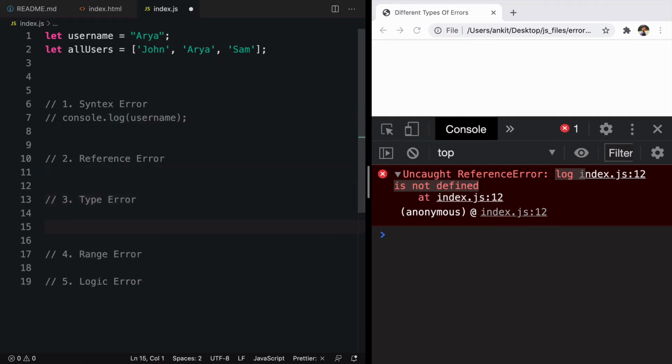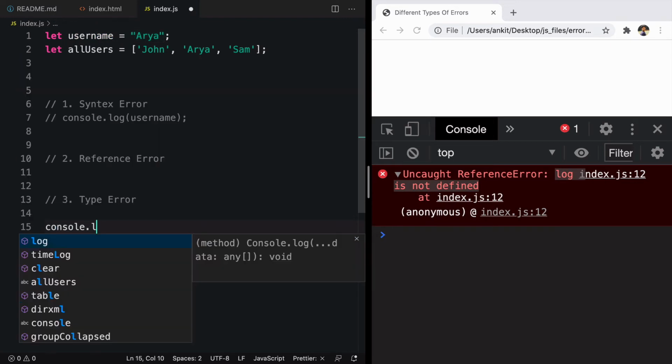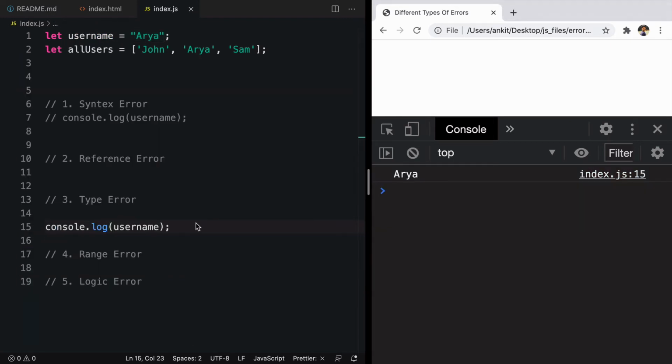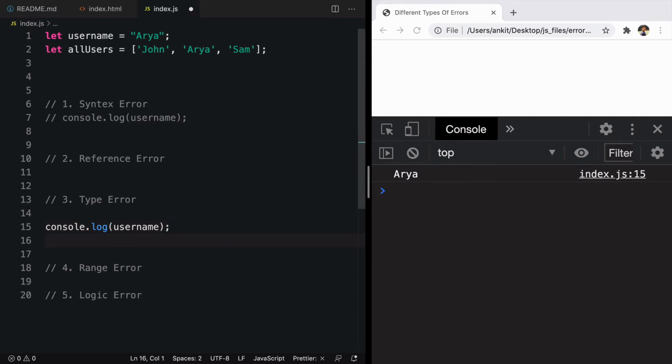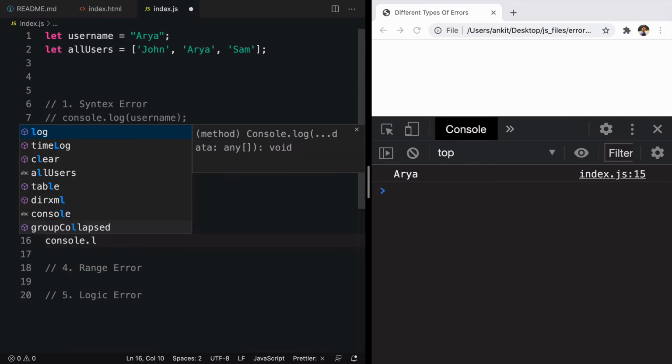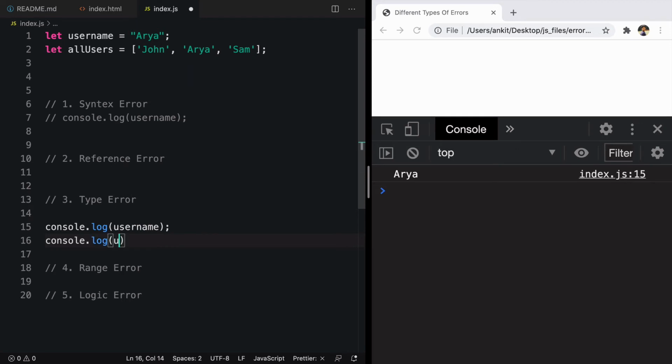Let's move on to next type of error, that is known as type error. As the name suggests, that it has something to do with the type of value. Say for example, here we have a variable name username that stores a value aria. So I can go ahead and say console log username and it will work properly. But what if I go ahead and say console.log and I try to call username?